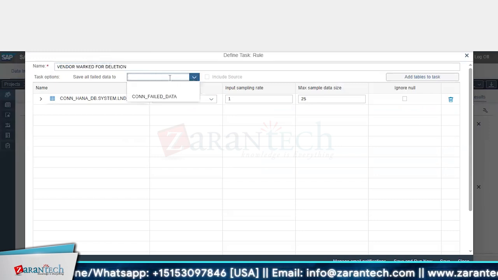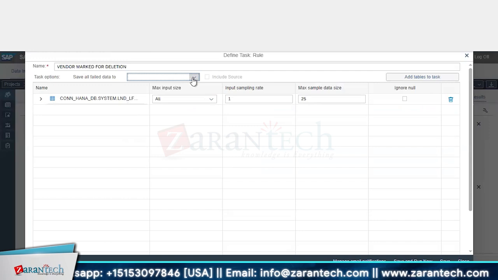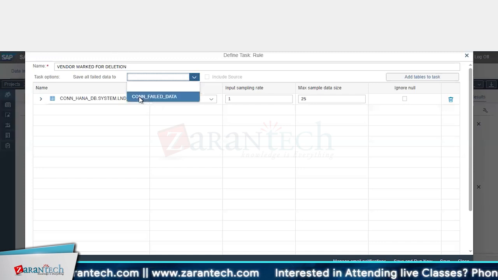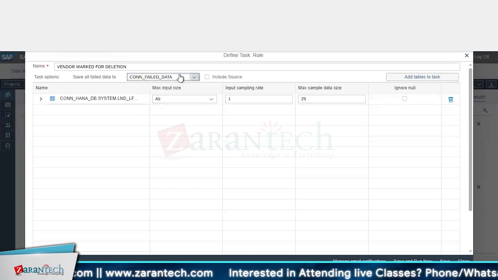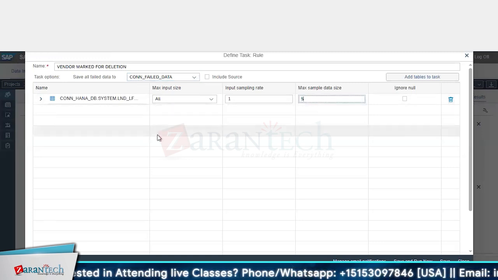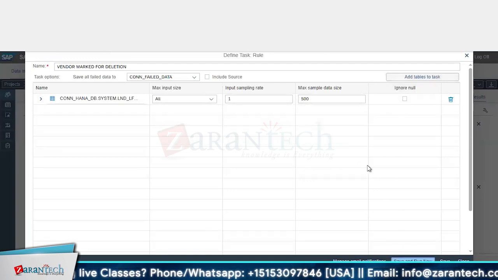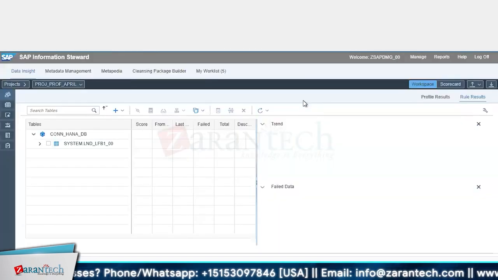Okay. If you do not select anything over here, your rules are still running. But if your records which are failing are more than 500, you will not be able to get them in an Excel. So we create something called a profiler repository, and we will just select that con fail data. So if you have more than 500 records failing for this rule, you would be able to get those records in an Excel. Otherwise, you will not be able to get. I will just select this from, I think, 100 to 500. I can. And then I will save and run now. That's fine. I'm just changing this to 500.